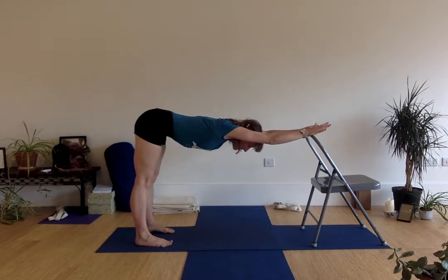Lift up the kneecaps, lift up the front thighs, pull the front thighs back, extend the edges of the waist, extend the sides of the chest, the arms, the head, shoulder blades softening, breastbone moving forwards.